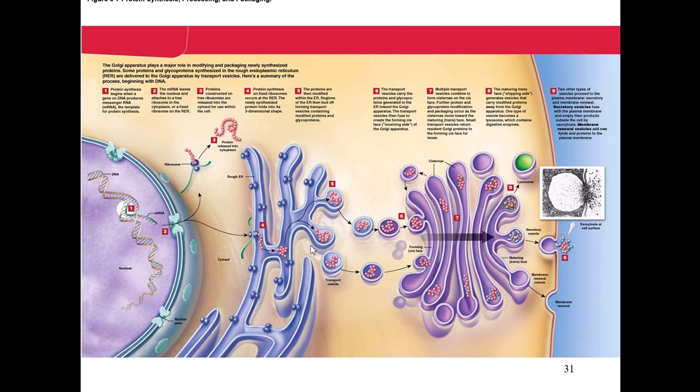All right, so again, this was the factory. The transport vesicle drives the protein to the warehouse. And notice the transport vesicle then blends with the Golgi apparatus. This area here where the protein enters is known as the forming phase. Again, you don't have to know that for lab. This is more of a lecture material. I just want to throw it out there since it's on here.